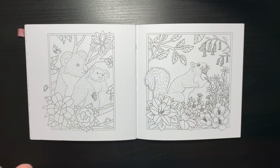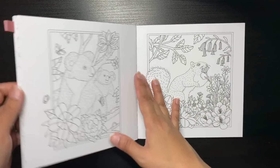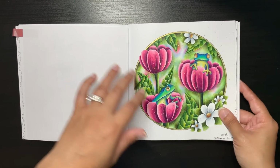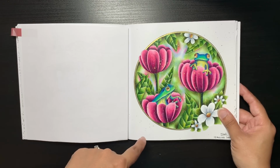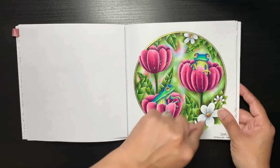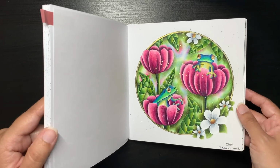On today's video, I'm going to try and share with you how I do a blurry background. Now, I've only done this once before on this particular page, and a lot of you may have seen this page a few times now because I used this page for a how I color video on using paint pens for basing. And I'd already done the background on that particular video, and so I got a lot of requests to show how I did the background.